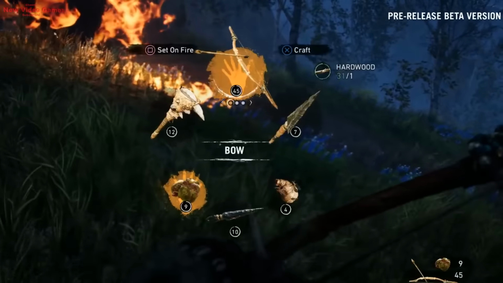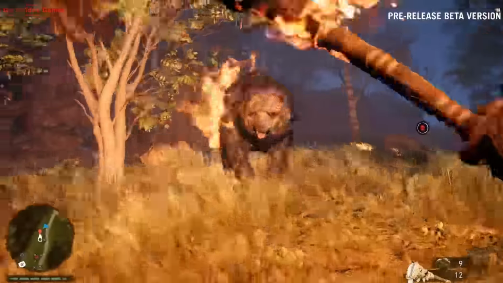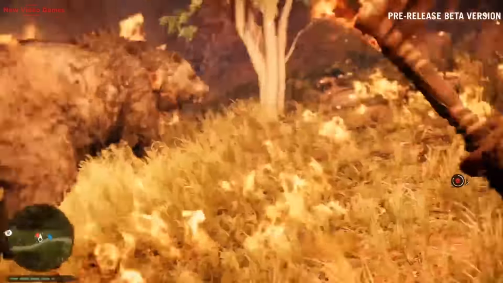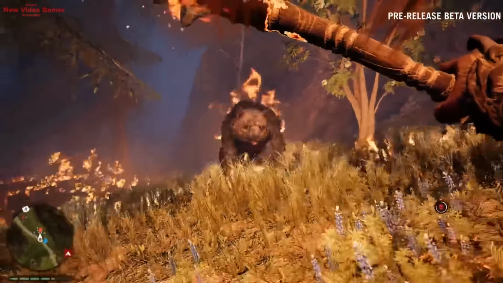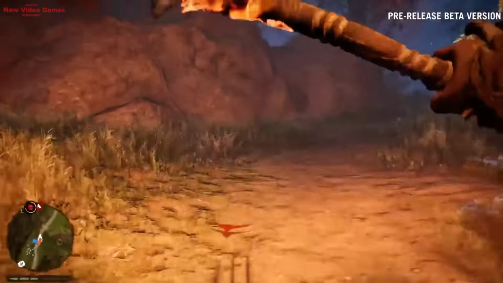Oh no, it ate your bear! Oh my god, okay. So bears are a little bit less scared by fire, as we can see here. So yeah, I think they swim. So when you try to escape some of the predators, you can also go in water to escape them. But bears, they swim.